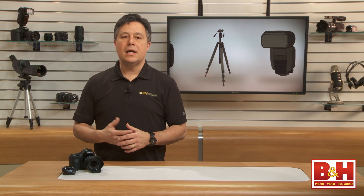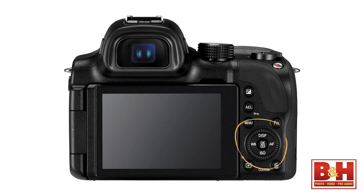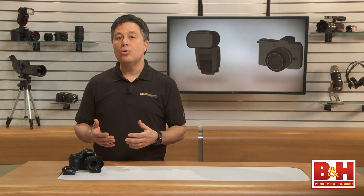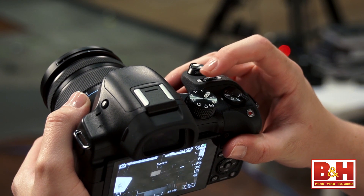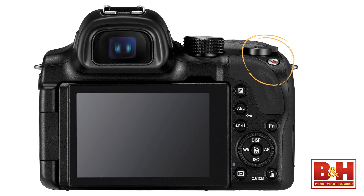All the other ergonomics of the camera body are nice. Many cameras in this class are a little short on dials, but the NX30 has a command dial on top and a smart dial on the back. So making changes to settings like both aperture and shutter speed in manual mode will be intuitive. The buttons and dials all have good quality feel to them and they're in good locations. For example, I like a movie record button on the back of my camera, and that's where Samsung put it.